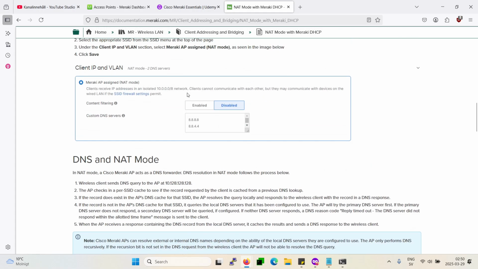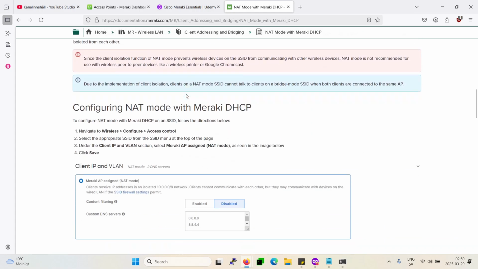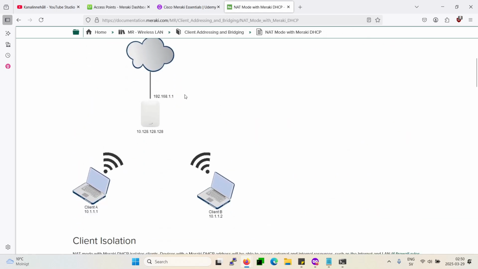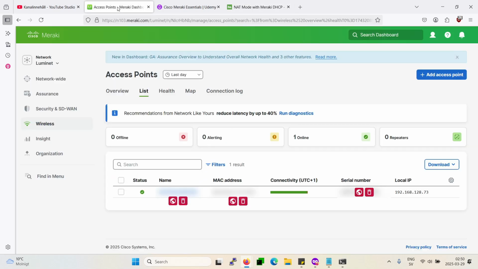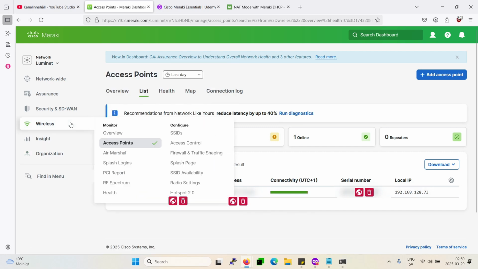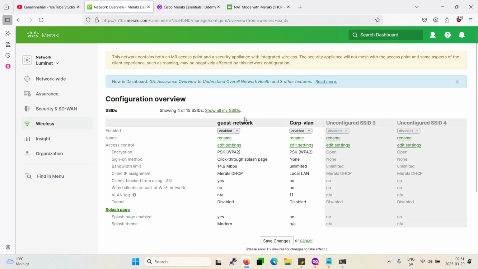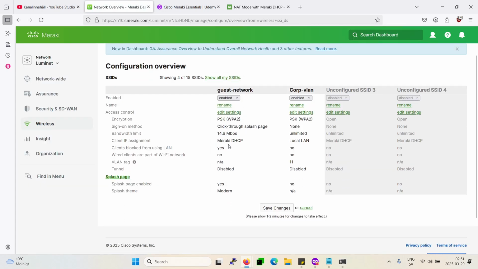Now, how do we solve this problem then? We want the clients isolated, but at the same time we don't want them to have this issue of roaming. So if you go back to my access point, we go to SSID, and then under the guest network here, as we see, we have Meraki DHCP.